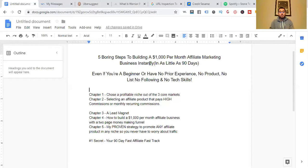Chapter 3, and this is step number 3, basically here, it's a lead magnet. You've got to lead into it with something that you're going to give away for free, that's of high value, that's sexy, something that you would normally charge for, and in return you get the email address. So then that way you're dripping out emails, right? You want to be able to automate this, right? And so once you get that email, you send them into a sequence. Now you're just sending them what's called a soap opera sequence for about 4 to 7 days or so, building that relationship rapport, and then you might be able to sell them on a low ticket product within that last day. They purchase, maybe they go up through a sales funnel, which we'll learn about, if this is all brand new to you.